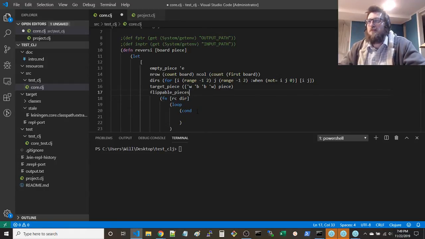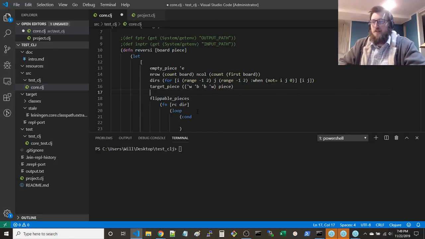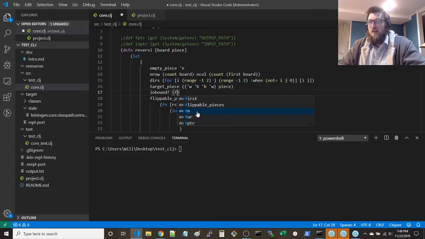And we want one more function here called inbound. That'll take RC, and you could destructure RC like this, I think is better.